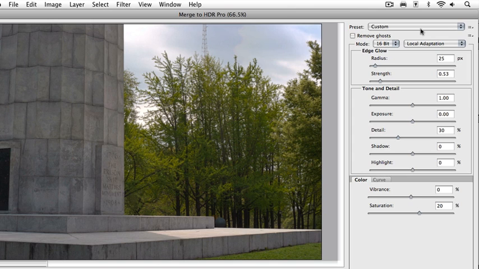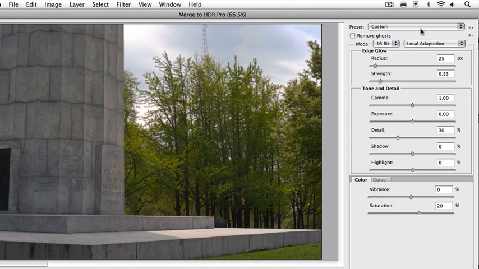A couple of things I want to point out here. One, these images are all RAW files. They're actually in the DNG format. And far and away, you're going to achieve the best results if you're bringing in RAW files. If you're starting with a RAW file, don't convert them to TIFFs or PSDs or JPEGs and then bring them into HDR Pro. Point HDR Pro directly to the RAW files. It will open those up through Photoshop.